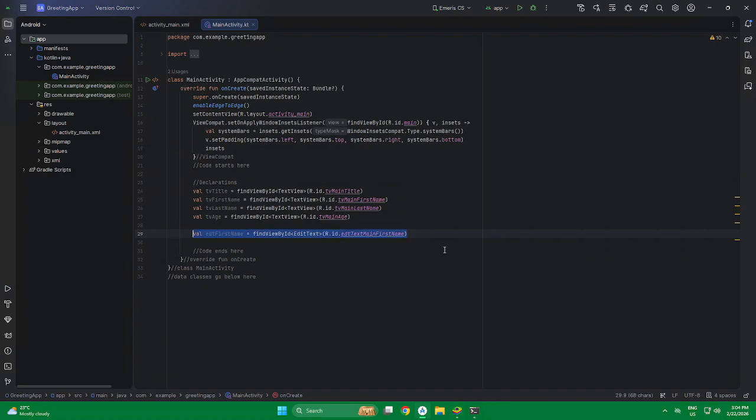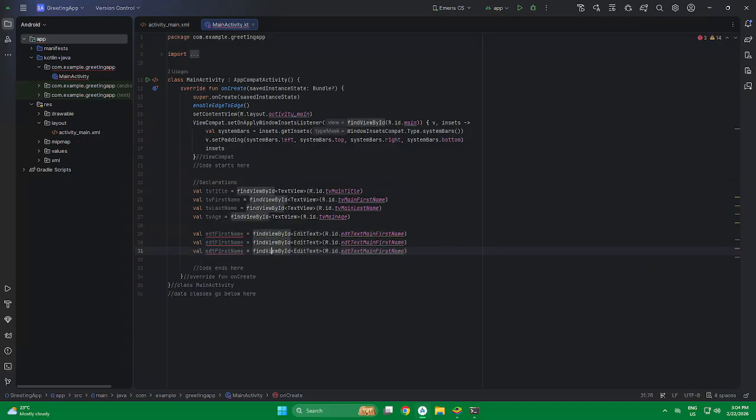And now let's do that for the rest of the EditText. So we can just copy and paste, and this one will be last name and this one will be age. Remember that we are looking for last name over there and this one will be age.